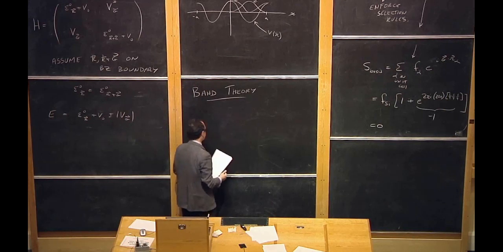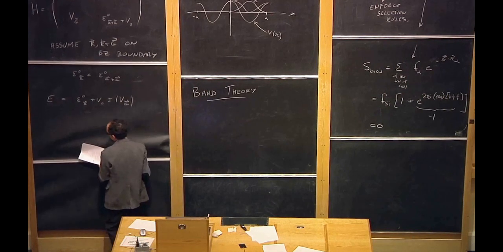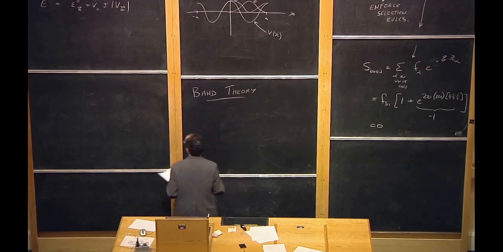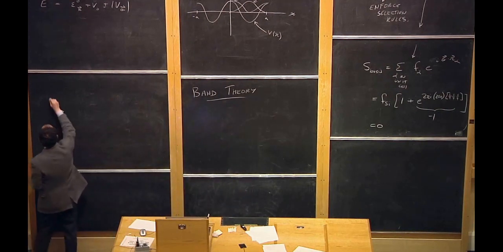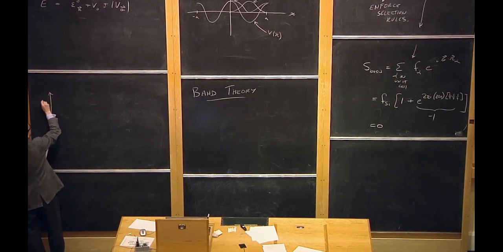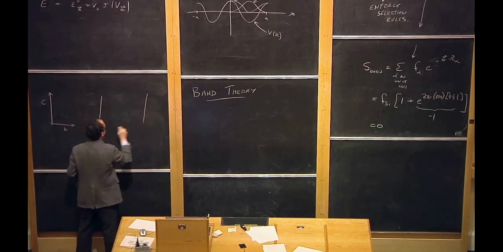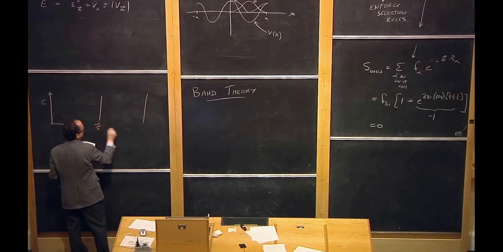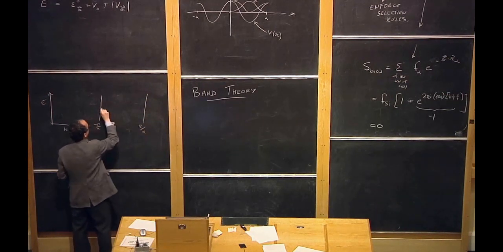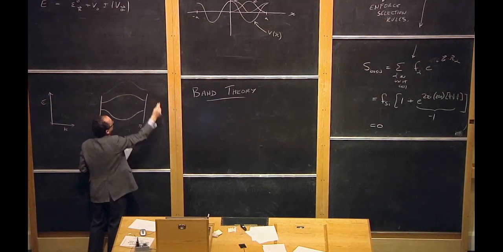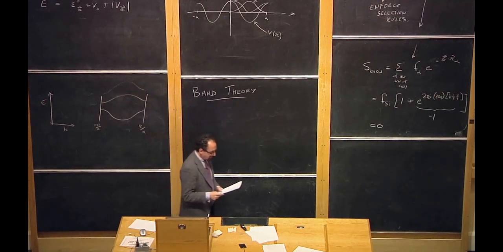So let's, we started talking about band theory when we talked about the tight binding model. Maybe let's draw a picture of some bands, like over here. So here's energy, here's K in this direction. So I'll draw the Brillouin zone. There's a Brillouin zone from minus pi over a to pi over a. And then you might have some bands that look like this, and then a higher band that looks like this, and maybe some higher bands up here as well.